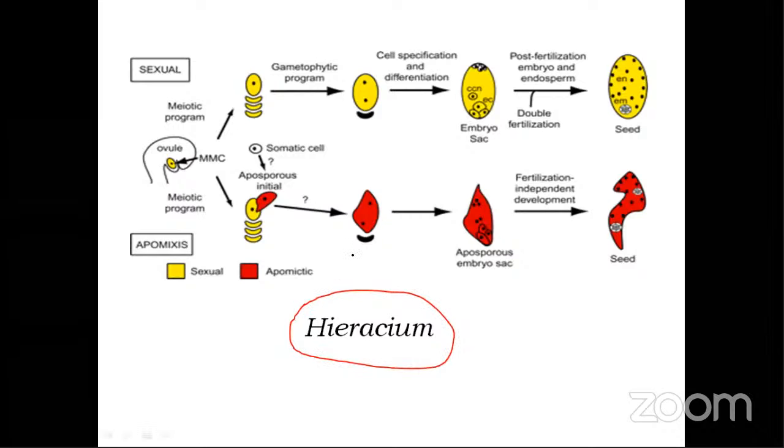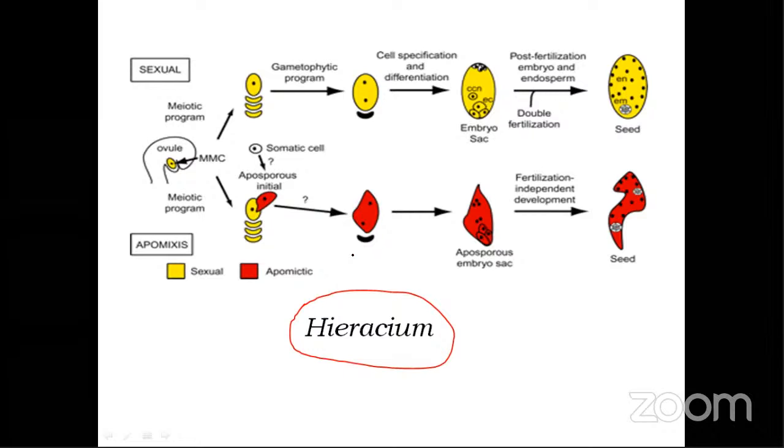Where else have you studied the apomictic nature of Hieracium? Anyone? Ma'am, Mendel failed to prove his laws on Hieracium because of apomixis. Hieracium is otherwise called hawkweed, and this is the plant where Mendel failed to demonstrate his laws. Why? Because normal sexual reproduction is not there in this plant. Here apomixis is present. That's why he failed to explain this.